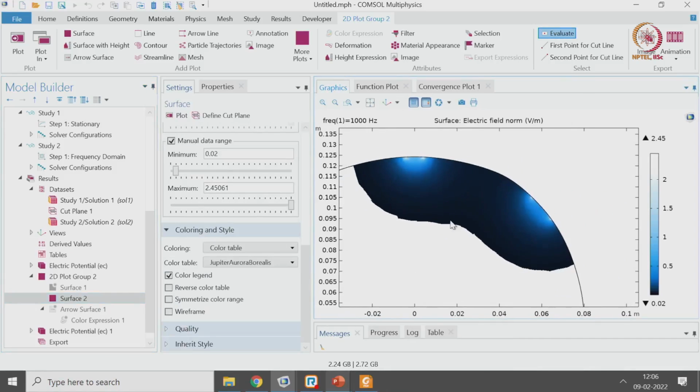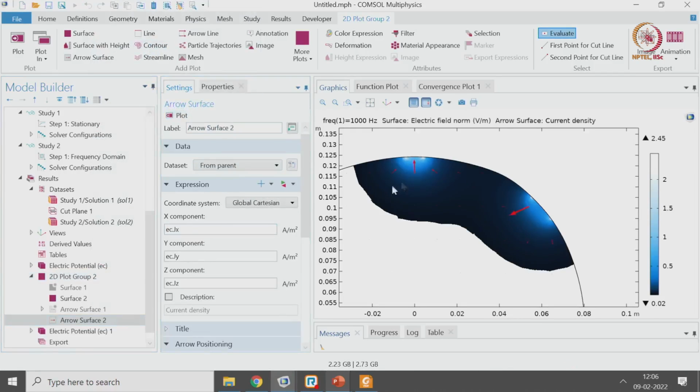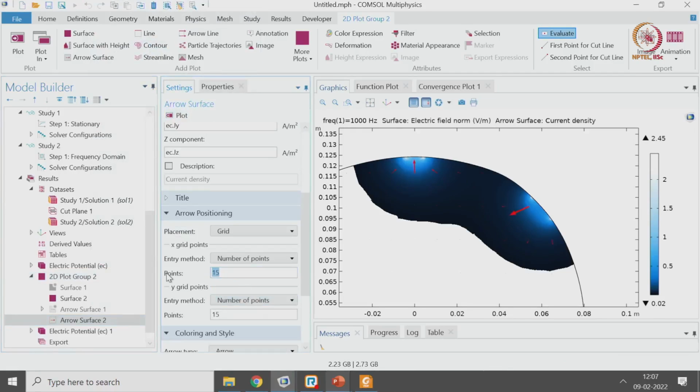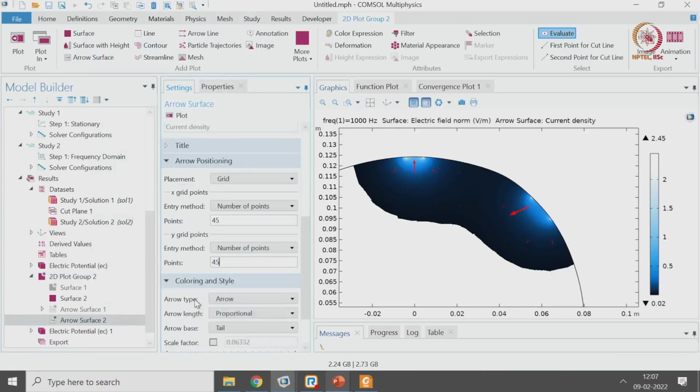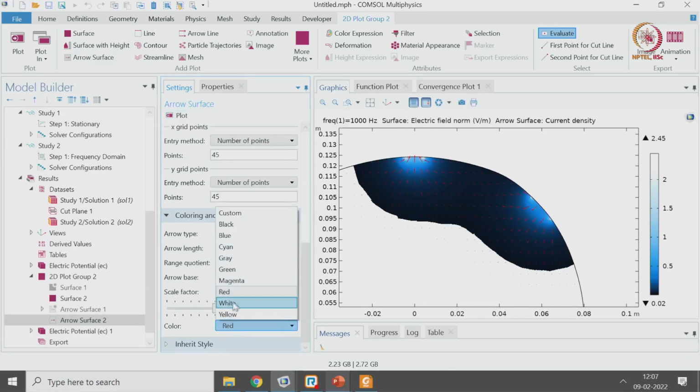What we are doing right now is the frequency domain analysis, and the good part of this tool is that with this frequency domain analysis you can do a phase dependent animation. What do I mean by that is, if I for example create a surface plot and I create maybe a 45 logarithmic, perhaps a white color, yeah.